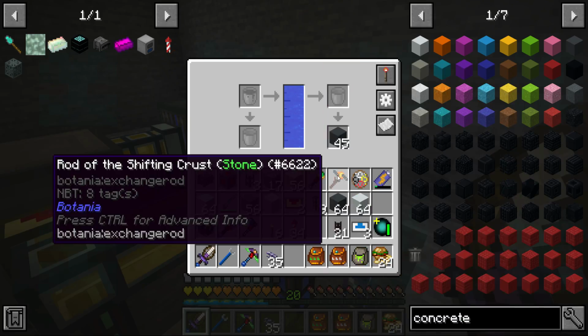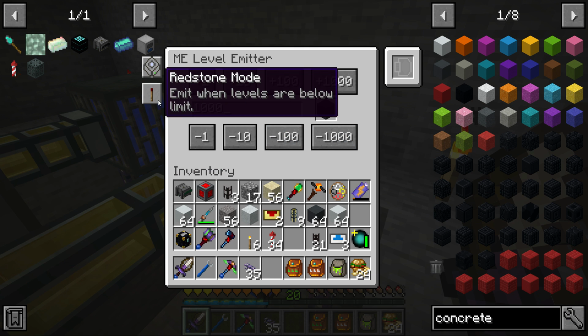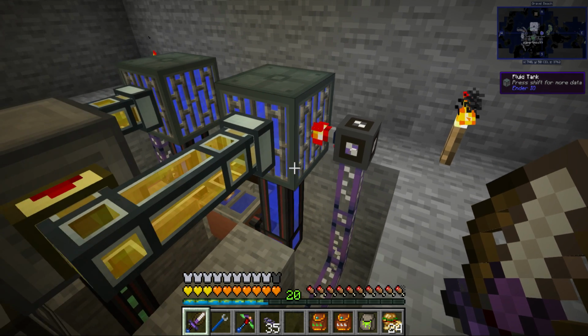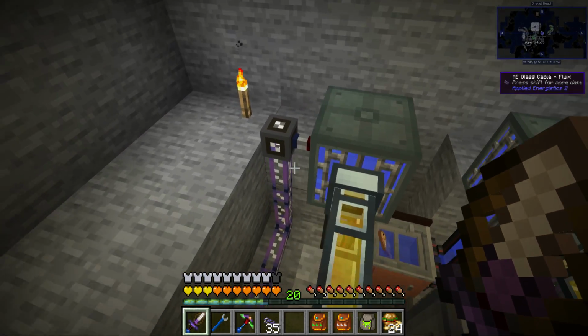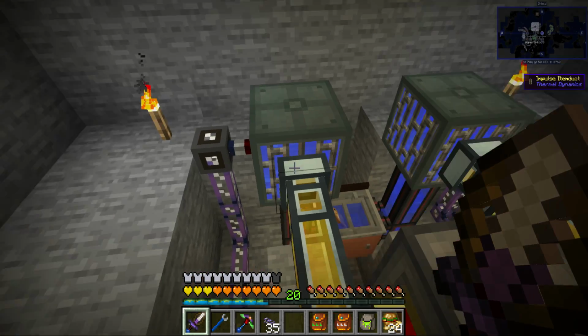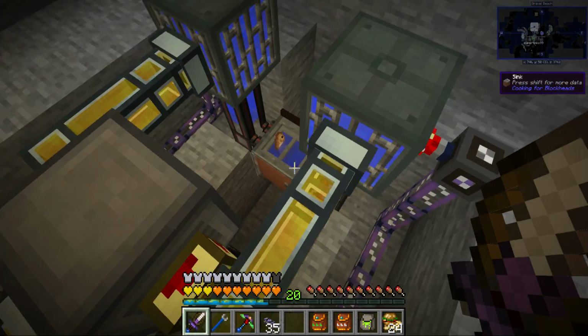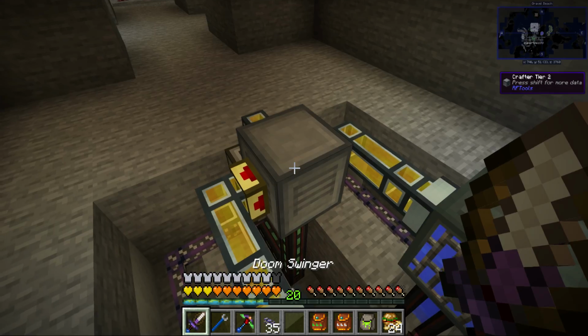Sweet. And so this one, we're going to say gray concrete, emit when levels are below 1,000. Boom. So you can see already the system checks, and we have over 1,000 of white, so that's off, whereas this is on, but it's not doing anything because obviously it doesn't have any more concrete powder.